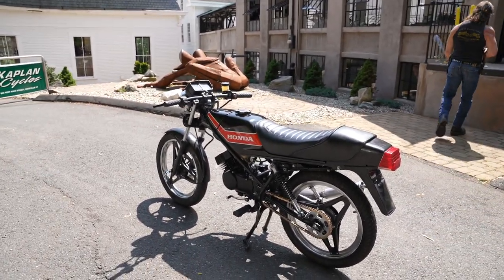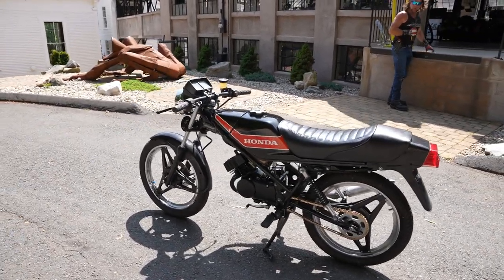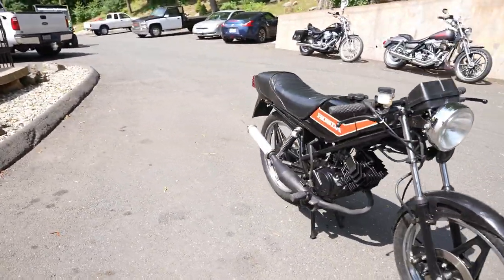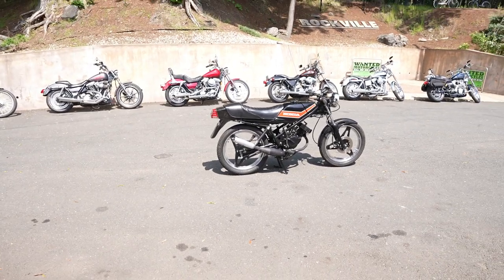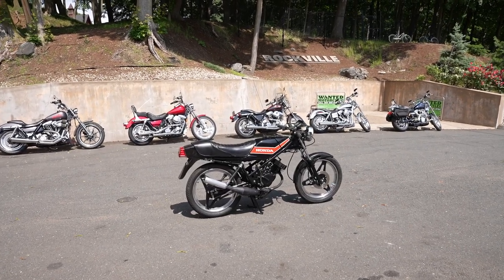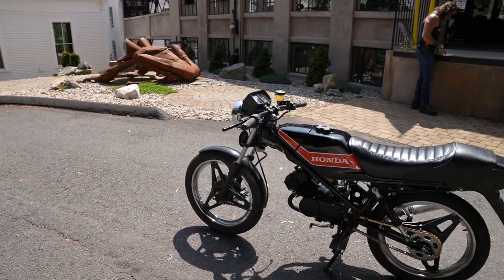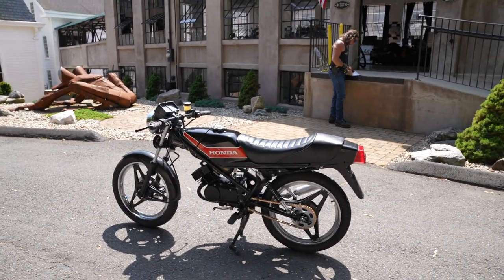We sanded down the entire gas tank, primed it, painted it, buffed it out, and put the graphics on it. It has a real nice saddle on it, runs great. It's a six-speed transmission, has a center stand. Come around this side — it's got a brand new gold chain on it, brand new Michelin tires, new graphics. Beautiful piece. Again, this thing's 40 years old, so very few of these survive today. They only made these the one year model in the U.S. — it's kind of a cult classic. There are companies that make big bore kits, exhaust, different carbs if you want to hop it up.